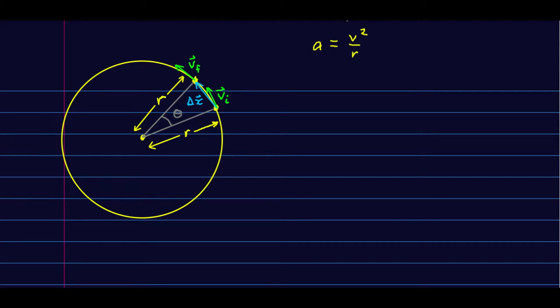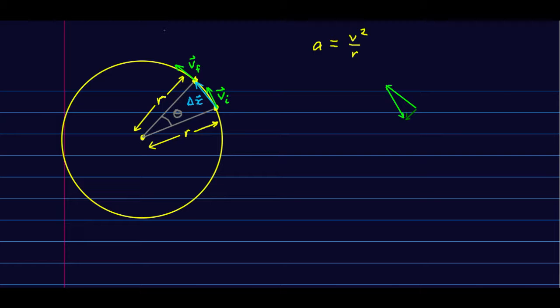And let's get this. So here's the circle. And we have some object going around, and there's its displacement vector for some small time interval, and a VI and a VF. And one thing to notice is that there are actually two triangles we can construct here, and they turn out to be similar. If you take the VF minus VI, we've seen that plenty of times, right? So here's VF minus VI, and so this gives us a delta V.